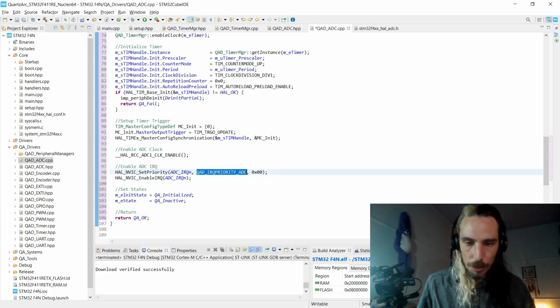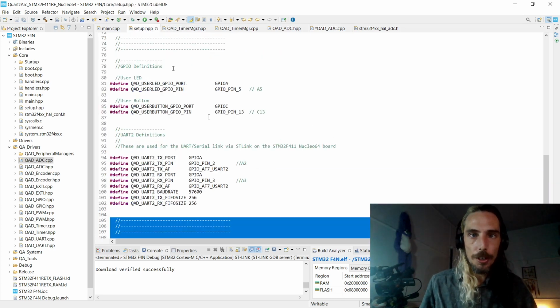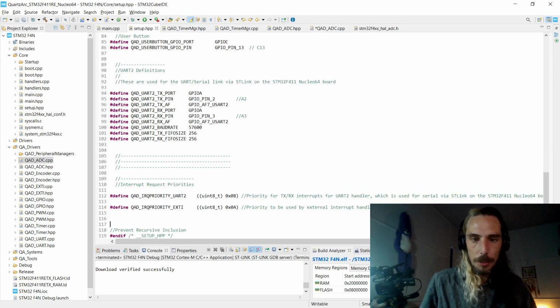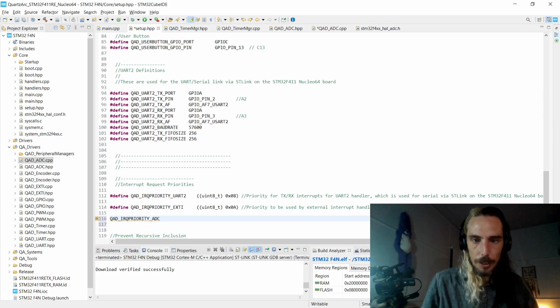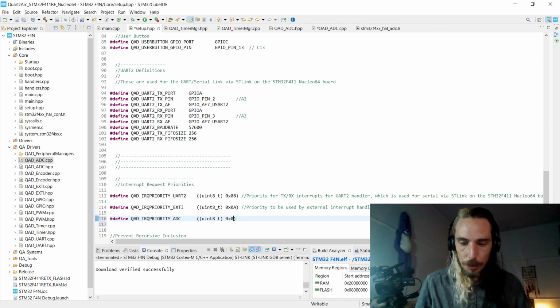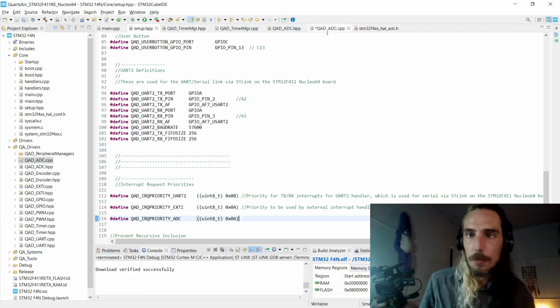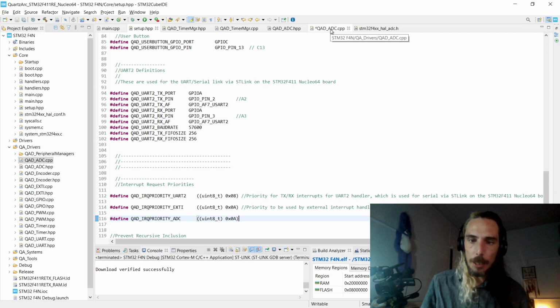Now, the other thing that we're going to have to do here is this guy. In setup.hpp, I typically like to have all of my interrupt priorities defined. So we're just going to go through and define this one. And let's give it a value of A, because we're not going to be using external interrupts at the moment anyway.